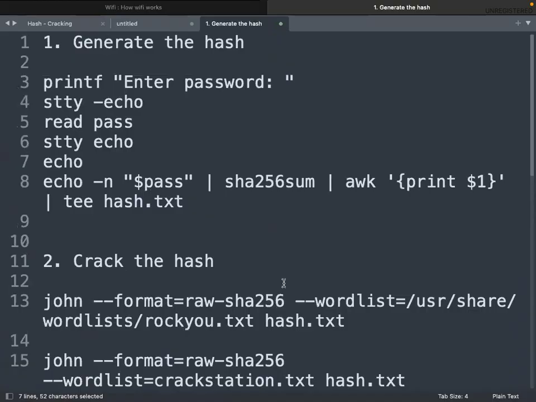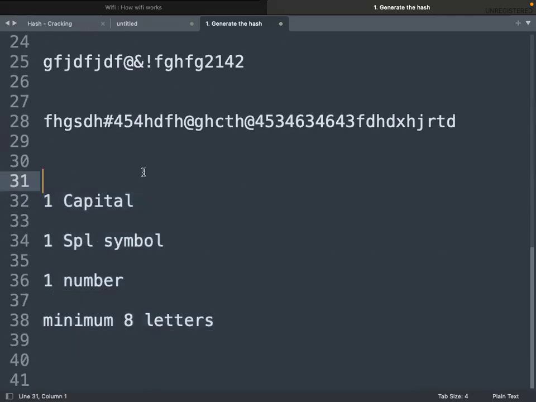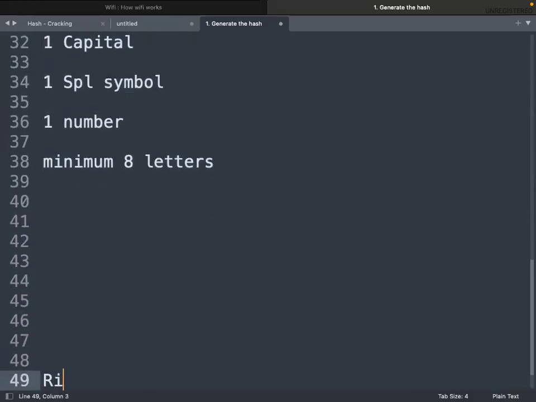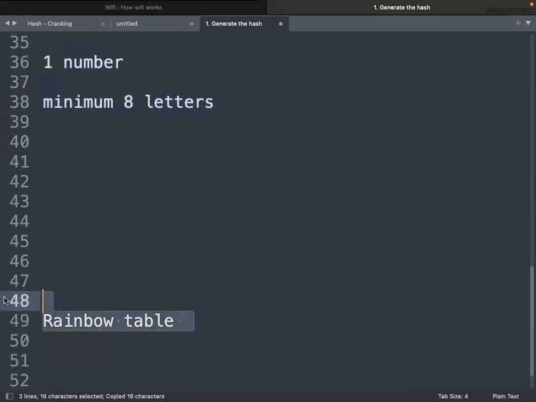So this is mostly the dictionary attack. Brute force attack also you can do, but brute force is not a good way because you have to try all possible combinations. Mostly a dictionary attack is good. The other attack is the rainbow table attack. That is also good, but again you need the files also. Rainbow table files.